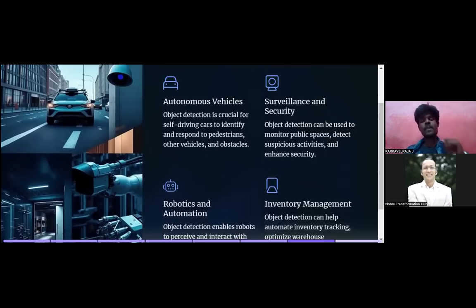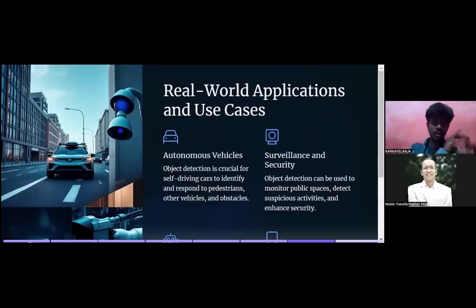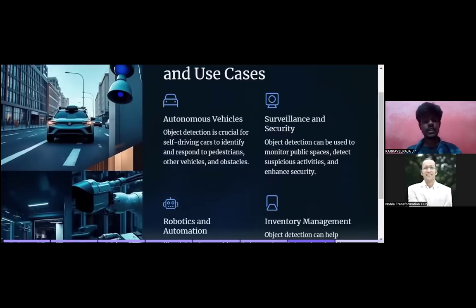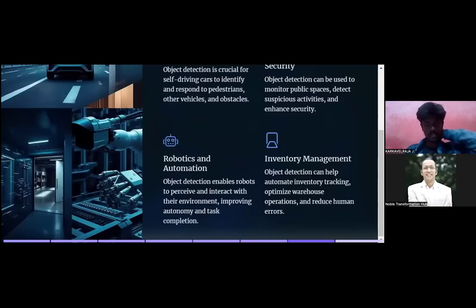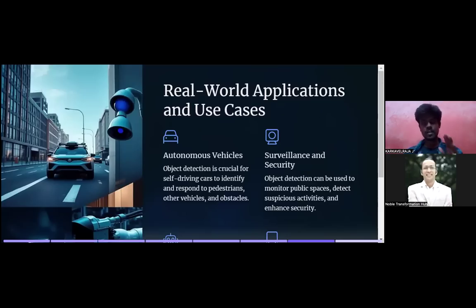So this is all about the applications we have in this slide: autonomous vehicles, surveillance and security, robotics and automation, and finally inventory management. It is not limited to these. There are n number of applications available for the task of object detection. Okay. So yeah, this is all from my side. Yeah, sir, over to you.